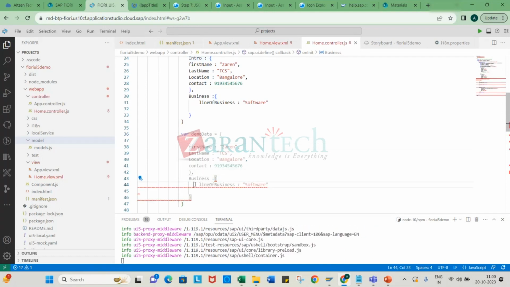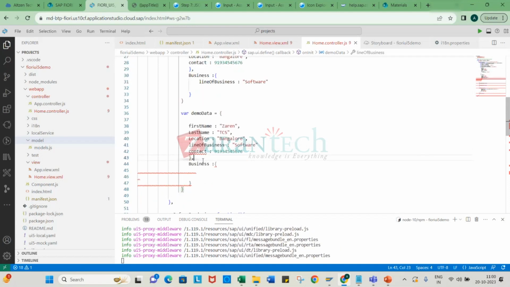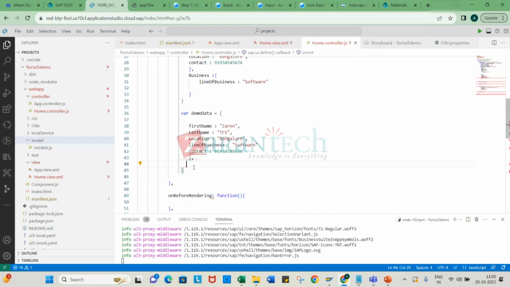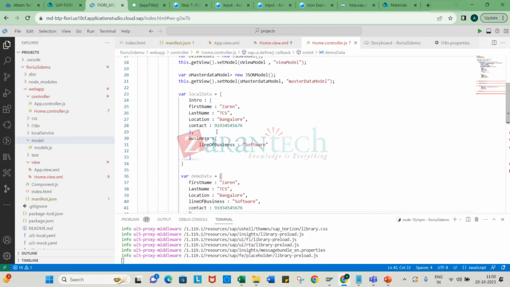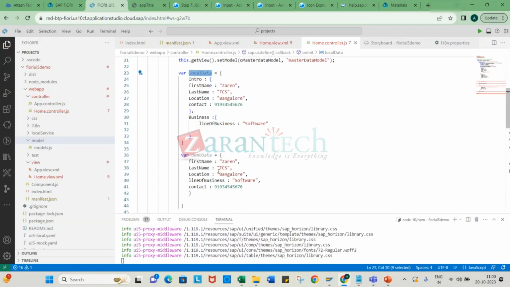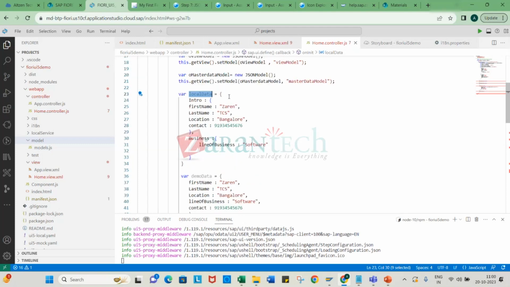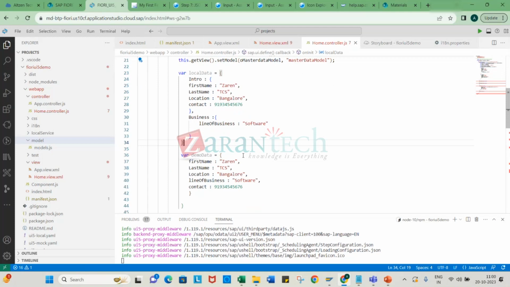Okay, and I will put everything here, just to give you an understanding that it will work. If you are segregating, it's up to you. If you're not segregating, it will still work. Okay, understood, right? So this is both ways. Now, this is my local data, available as a JSON data structure, but it is not yet available in my JSON model, right? I just declared my JSON data structure, but I cannot use it yet.